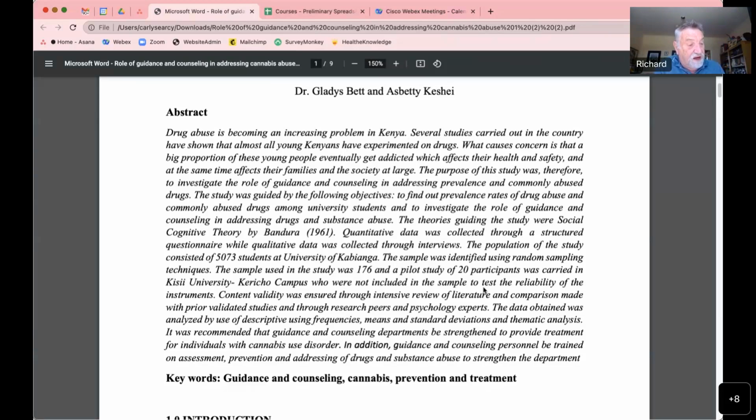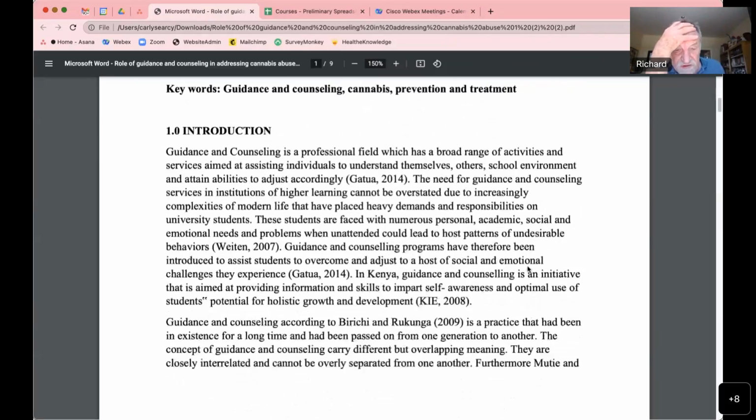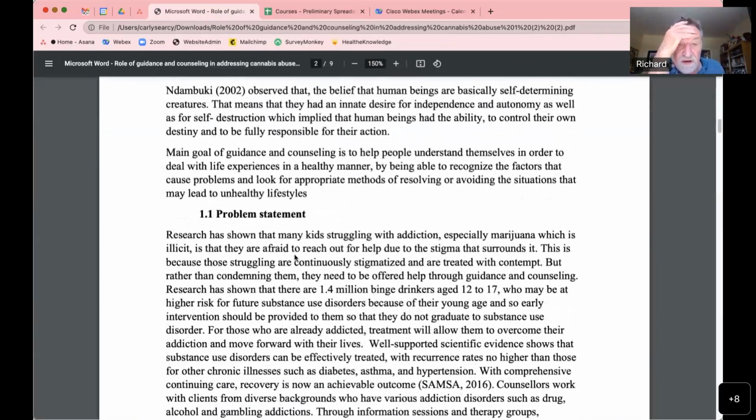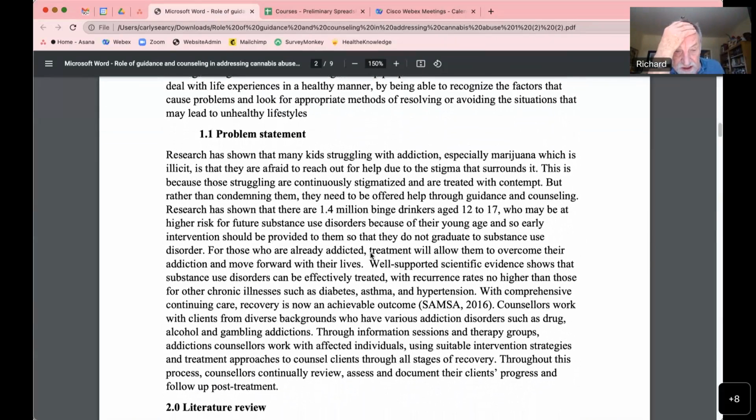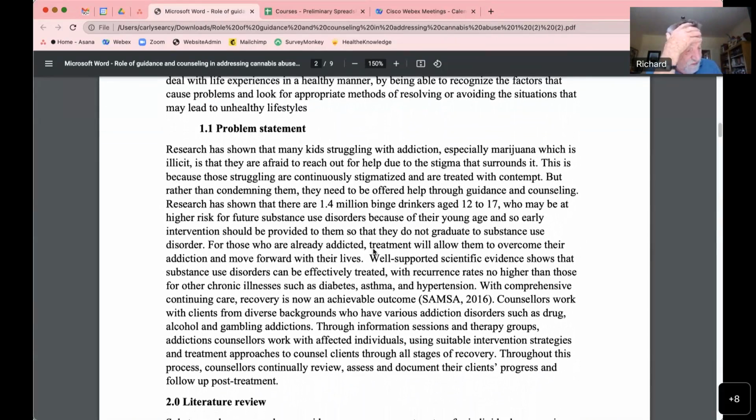structure, you don't need the numbers on each part of the introduction. So you have the introduction one, if you want to scroll down, there we are, and 1-1. You don't really need that. It's just worth having the little subheadings, but you don't need the numbers. There are a number of very small mistakes, so I will look at the paper and send it back to you with comments on it, but I won't go through all of those.